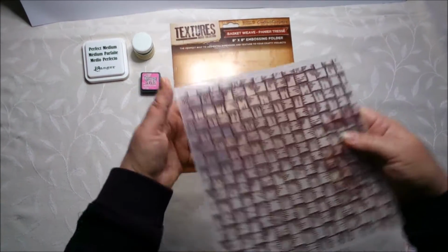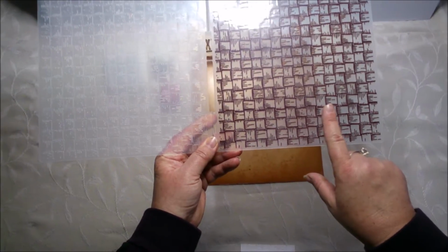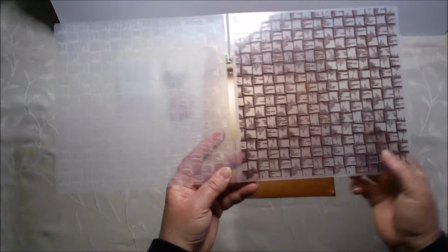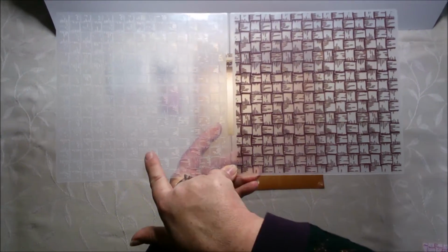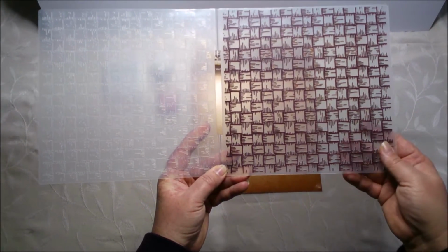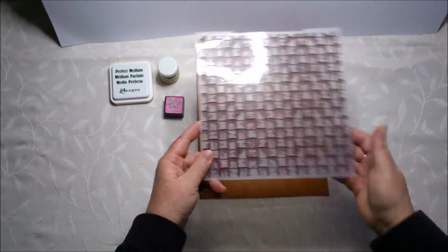As you can see, the embossing folder has two sides. One side has the pattern printed on and the other side is clear. This shows you which side you use to emboss and which side you use to deboss. So as you put it through your machine with your piece of card, that's the way that you need to use it.